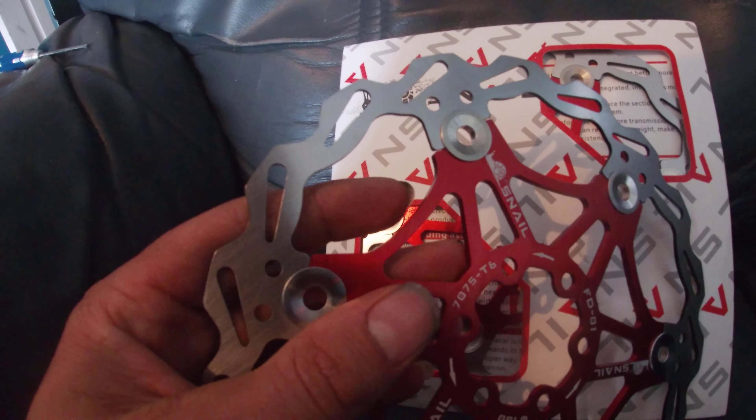These are no-Hope rotors for sure, and they're not the same price. I don't really remember what the price of these was — I think Snail stuff's gone up quite a lot since then. These basically were a present, and they'd been left somewhere; my parents just uncovered them. Anyway, now I've got them. They look pretty cool and I wanted them for a project, but I no longer have that project. I can put them on something else, maybe the Ragley or something — I still have that thing.